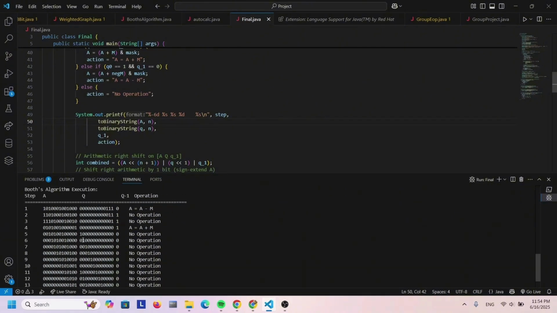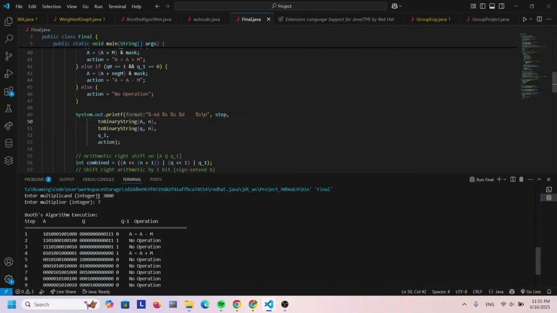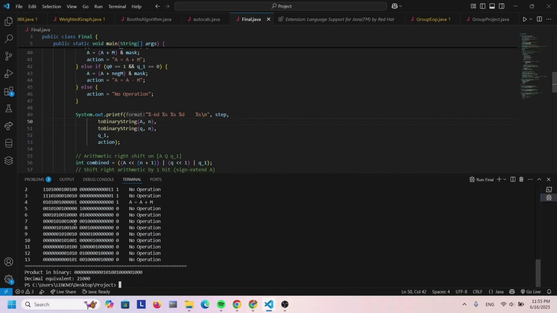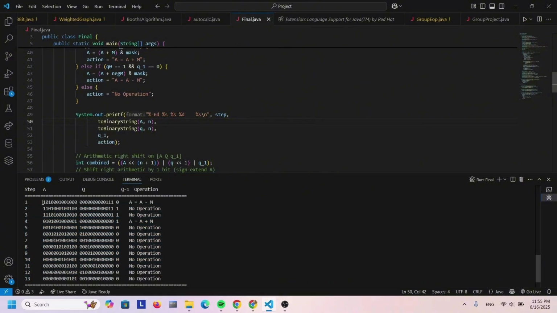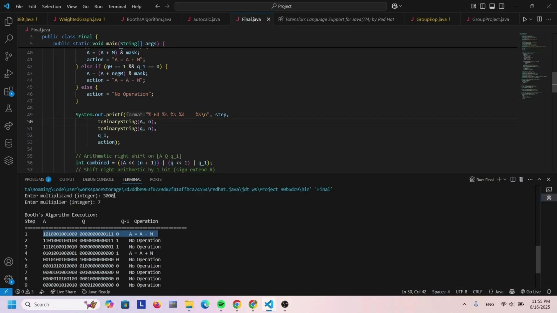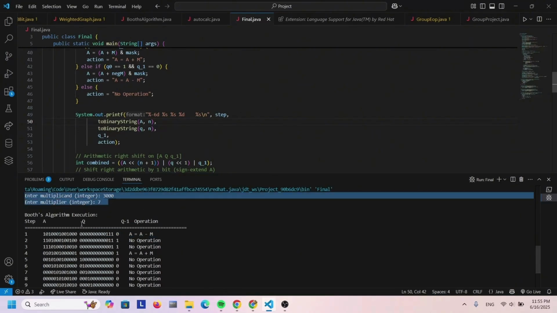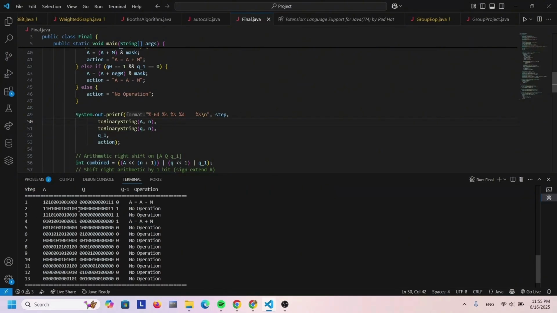And then we see the steps and also the A and the Q. As one can see, the number of bits corresponds with the integer entered, and the same with the steps, it is all the right steps. The program is made so that it always corresponds with the bit size, so it is always compact, and there are no extra digits that are needed.